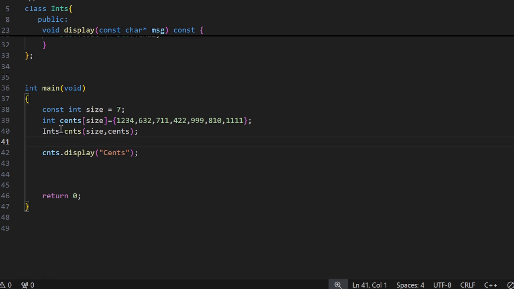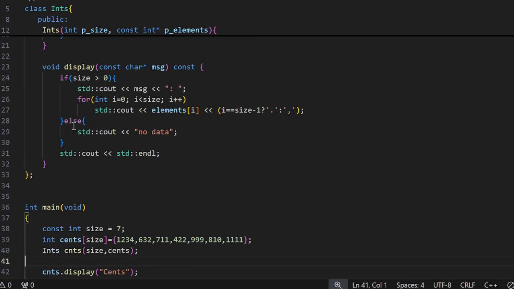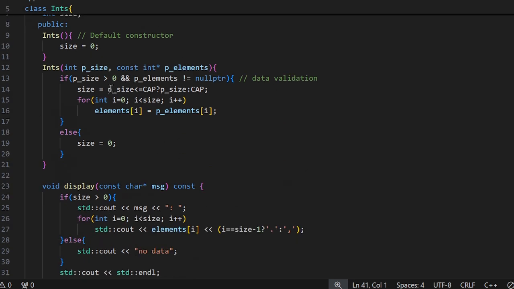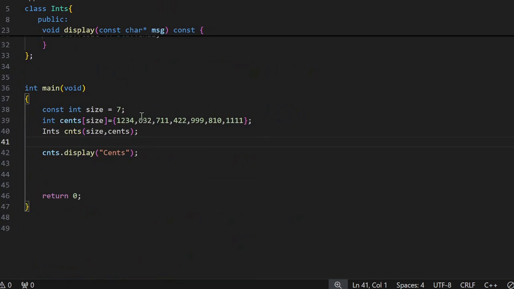This is a sense. If I have a class which is capable of storing the integer types, then I can actually use this array to store the cents, I mean, number of cents of a different cents. For example, this first cent may belong to one person, another person, or this could be the cents spent by one person on one day, next day, and so on. But these are different values of cents that are used to create an array, and which is used in the constructor to initialize the object data.